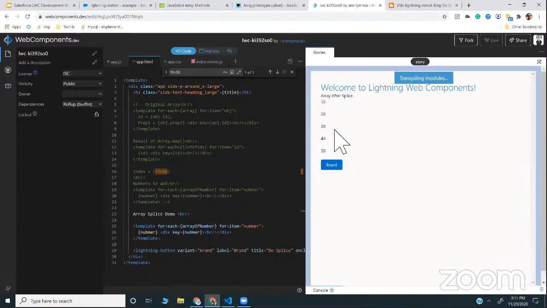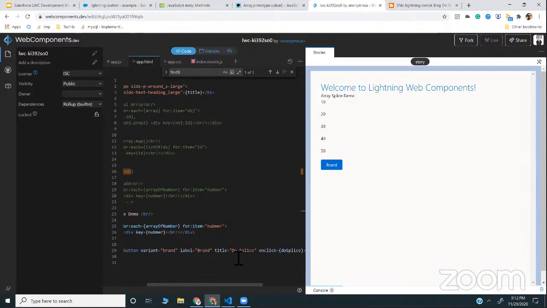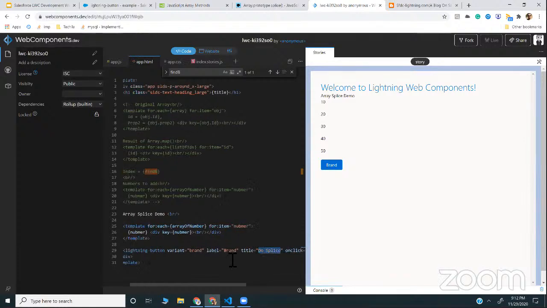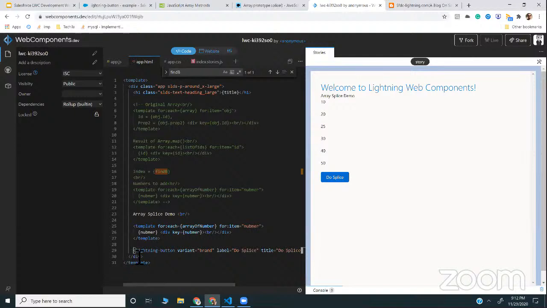So this is my original array. Whenever the component loads, we have 10, 20, 30, 40, and 50. When I do splice, it will shift all the elements from 30 down, and it will add 25 there. Okay, so this is one example.